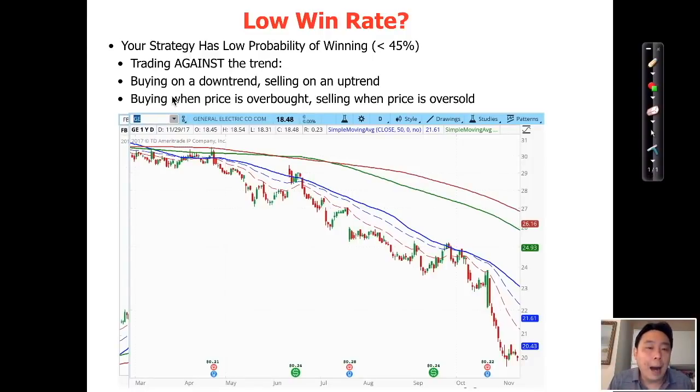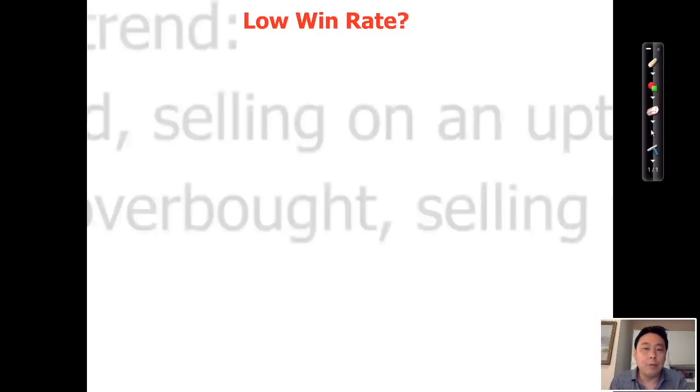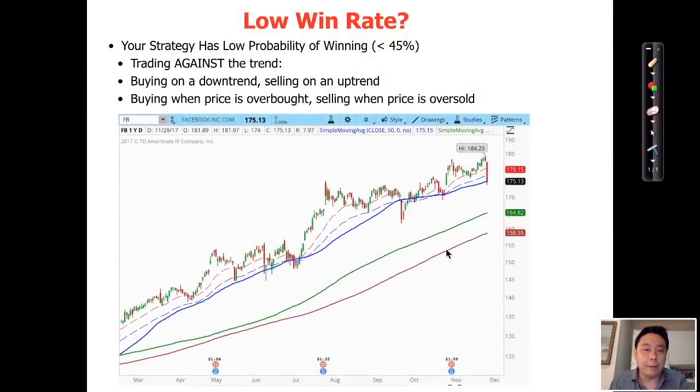So again, if you buy, like look at GE. GE has been on a downtrend for many months. And many people want to catch the bottom. So they are buying, hoping it's the bottom. And they're going to die because you're buying on a downtrend, chances are you're going to lose money. Same thing if you are selling on an uptrend. Now, but some people say, Adam, on an uptrend, I buy, like what you said, I buy, but I still lose money.